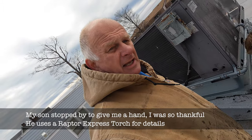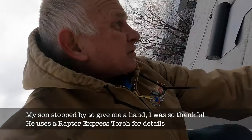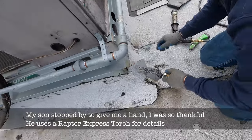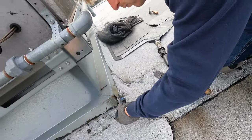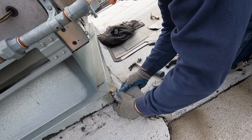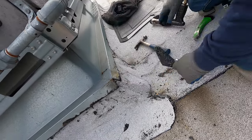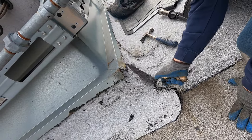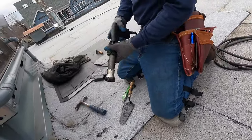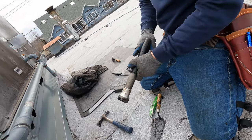Talking about torches — everybody has a torch. What I've been using is the Magnum torches. Let me show you — I use the Magnum for detail work. That one's supposed to have a self-igniter. The head's a bit too big; I have a smaller head but it's in the car. The heads are interchangeable, so you can get a smaller head. It's really nice when they work — amazing, nothing like it.